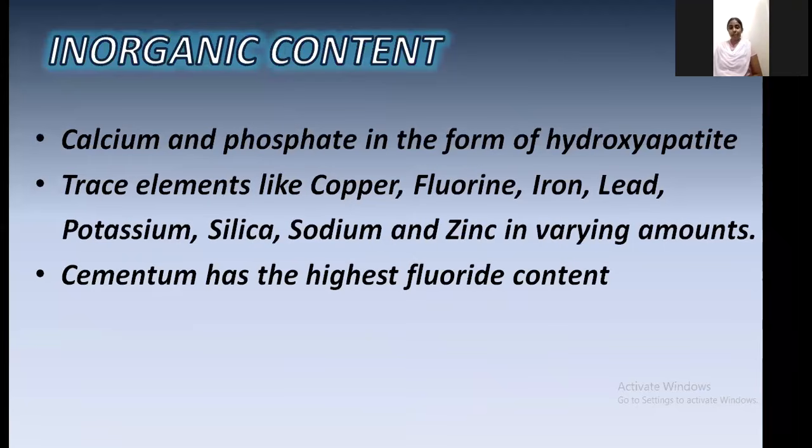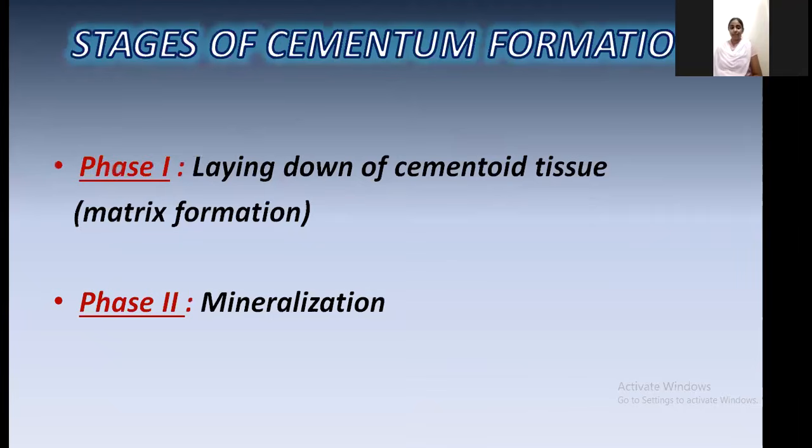Moving on to the inorganic content. Calcium and phosphate in the form of hydroxyapatite crystals are present. Trace elements like copper, fluorine, iron, lead, potassium, silica, sodium, and zinc are also found. Cementum has the highest fluoride content. This is an important one word to note. It is not enamel, not dentin, but cementum which has the highest fluoride content.